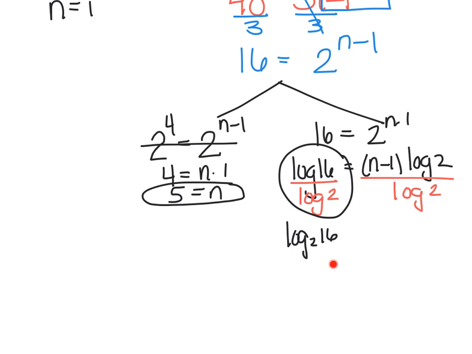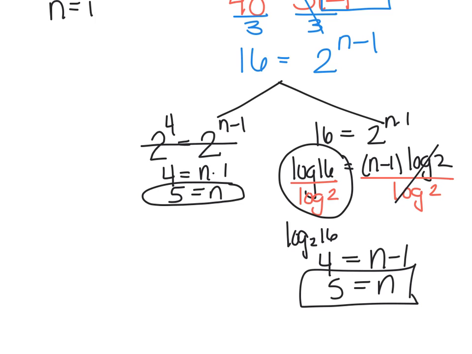Now, this is a number you should know because remember, log really means what power? What power of 2 is 16? Well, 2 to the 4th is 16. And here I still have my n minus 1, so n equals 5. Okay, now, let's say at this point, obviously, you could type in log of 16 divided by log of 2 in your calculator. But again, I'm just kind of reviewing lots of properties we've talked about. Either way, we get an n value of 5.